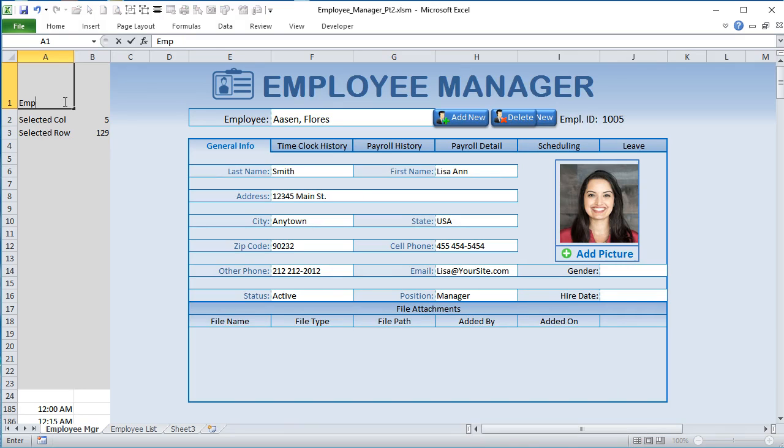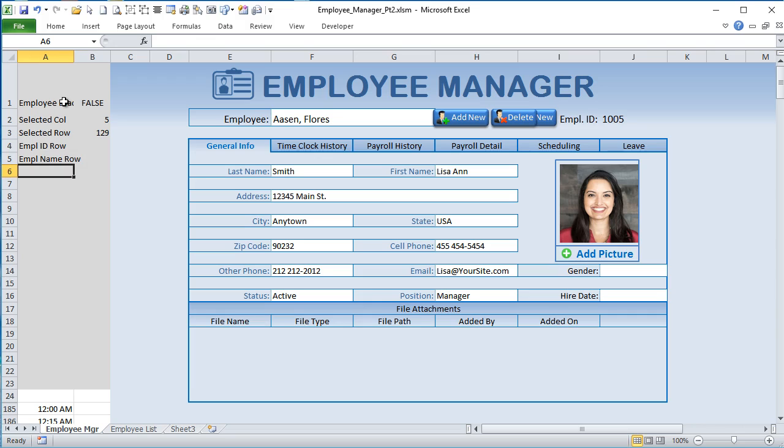I need to know if that employee is loading or not. That's going to help us. So let's create that. It's going to be true or false, so we'll set it to false now. We have the selected column. We have the selected row. We need to know the employee ID row and the employee name row. I'll explain why that's important a little bit later on, but we're going to need that. Although they should actually be the same, we'll need them both.